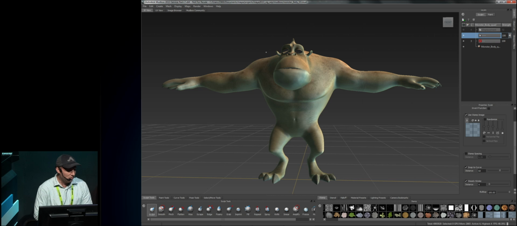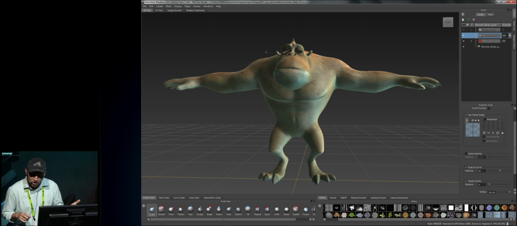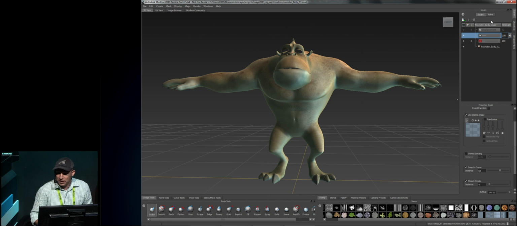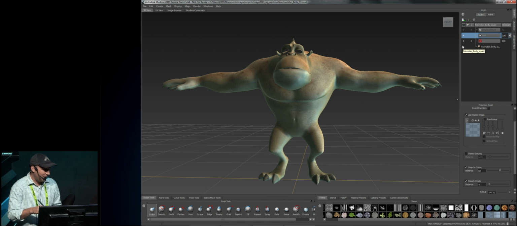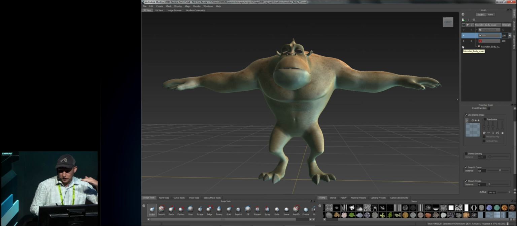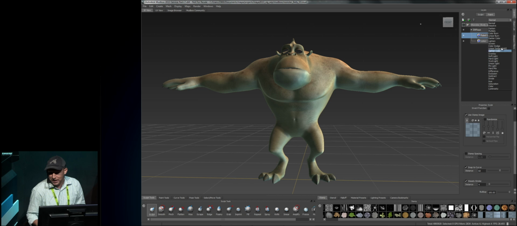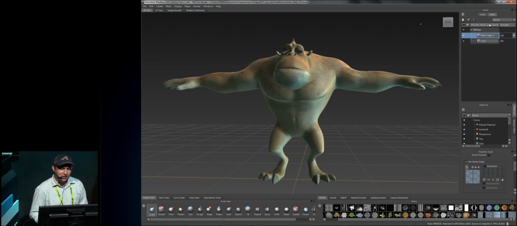Inside of Mudbox, what we want to do is start adding subtle detail to this character. We can do that both on color and on sculpting. It works in a similar manner to Photoshop in the sense that you have a panel that sits on the right-hand side that allows you to build up either your sculpt layers or your paint layers in a very Photoshop-y way. They have things like channel operators if you're doing the paint layer. So again, it feels consistent to the types of things that you've done before. It's not an abstract feeling painting program.